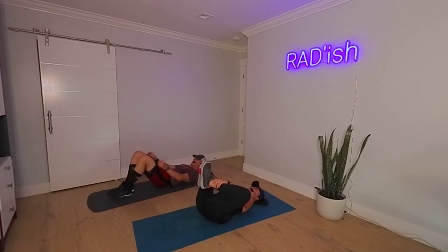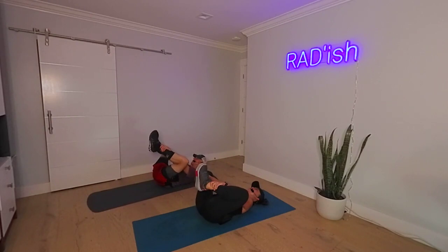Grab onto both your ankles. Bring the soles of the feet towards each other. Your knees are out to the side. Use your elbows to push against your inner thigh. Nice work. Let it go.